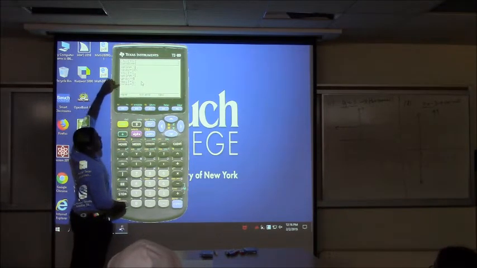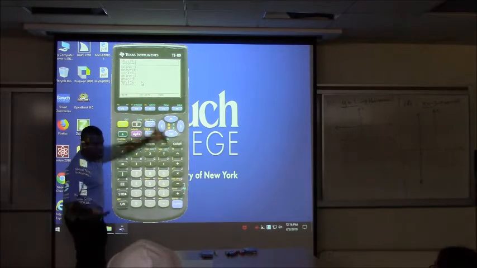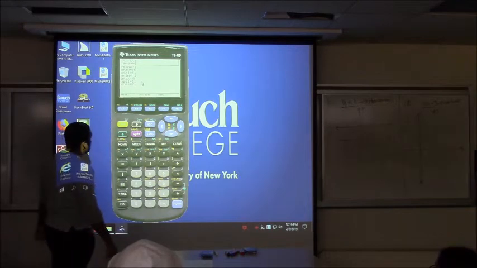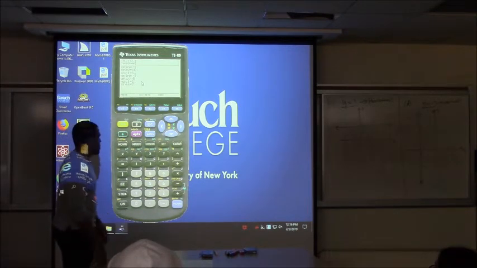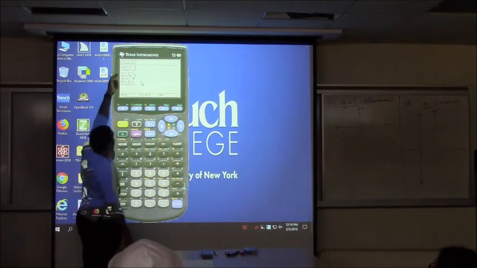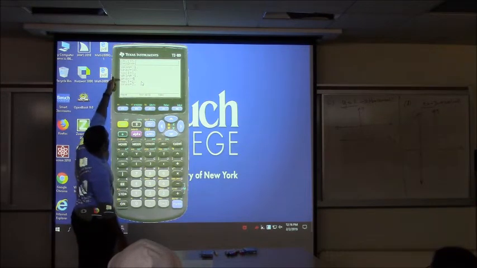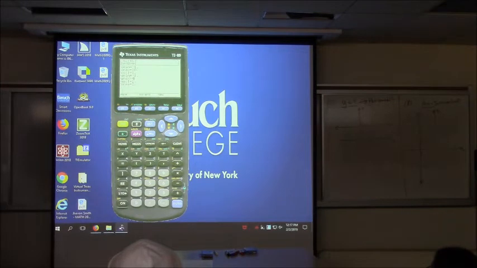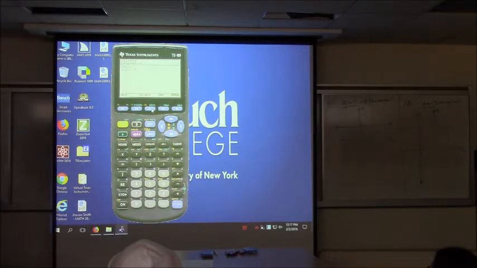This here is to set the resolution. Usually you don't have to mess with that. Resolution of 2 is going to be fine most of the time, but you can actually increase the resolution if you want a crisper picture. We're never going to need that. But you can use the X min and max and the Y min and max to set the axes. And once you set those, you can just go straight back to the graph window, and you'll notice that the view changed, right? You zoomed in a lot more just now.